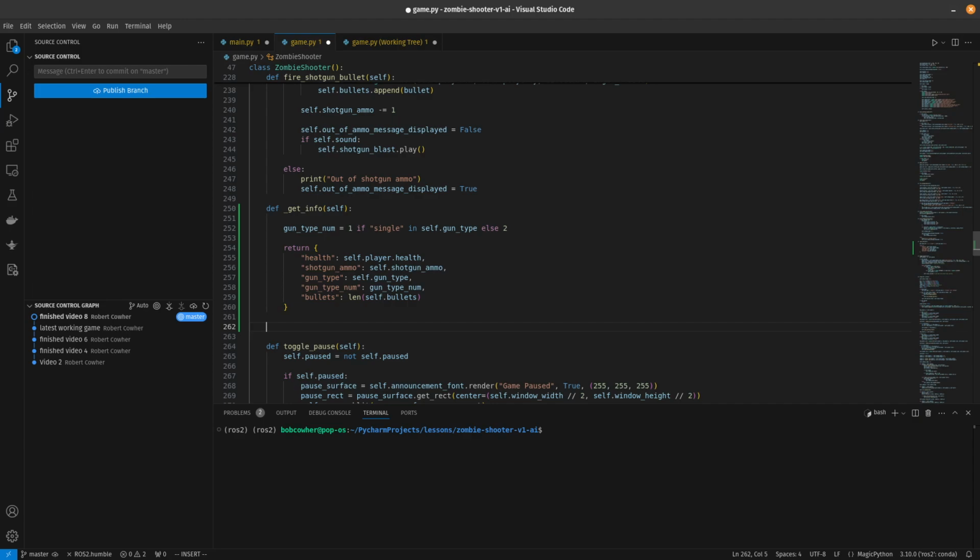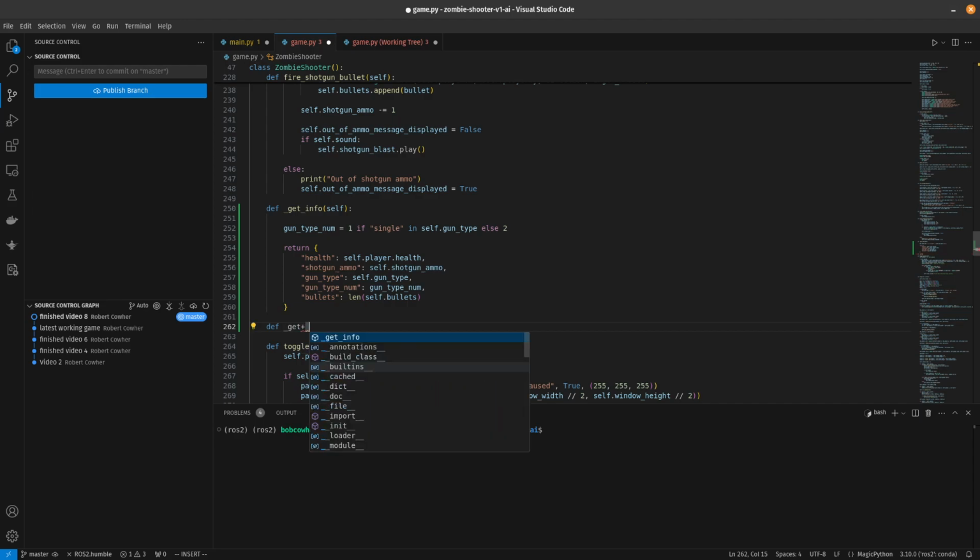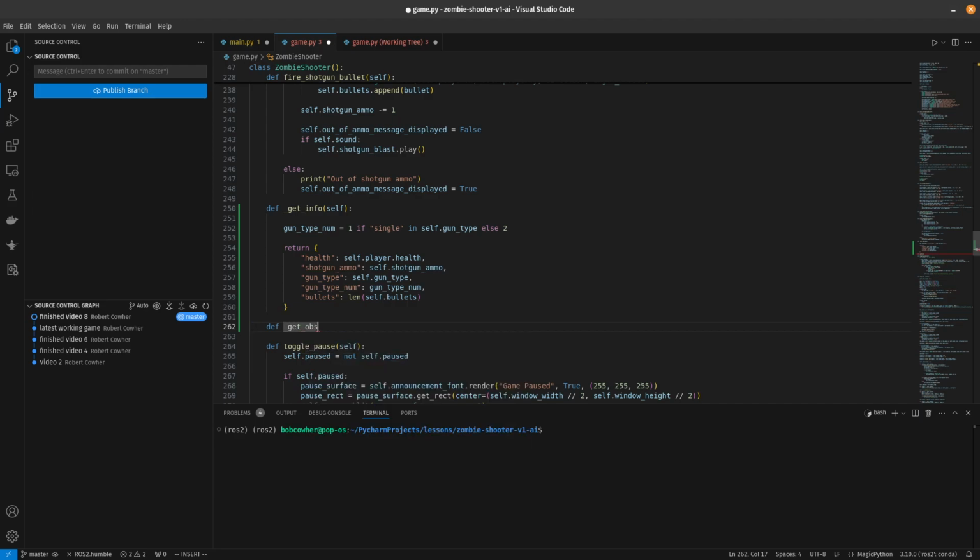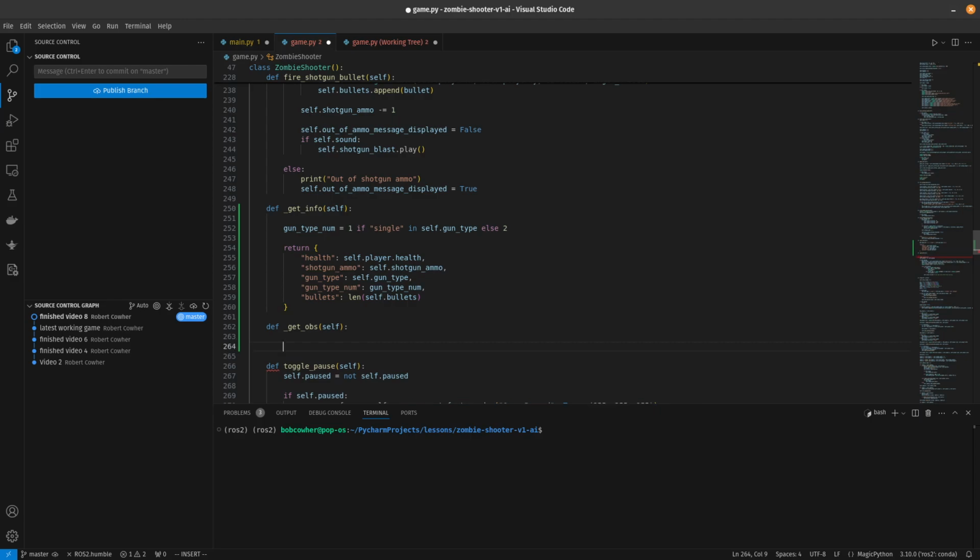All right, and then we need a similar def _get_obs for get observation. That will also take self. And this is where we're going to actually pull down a copy of the screen from Pygame.